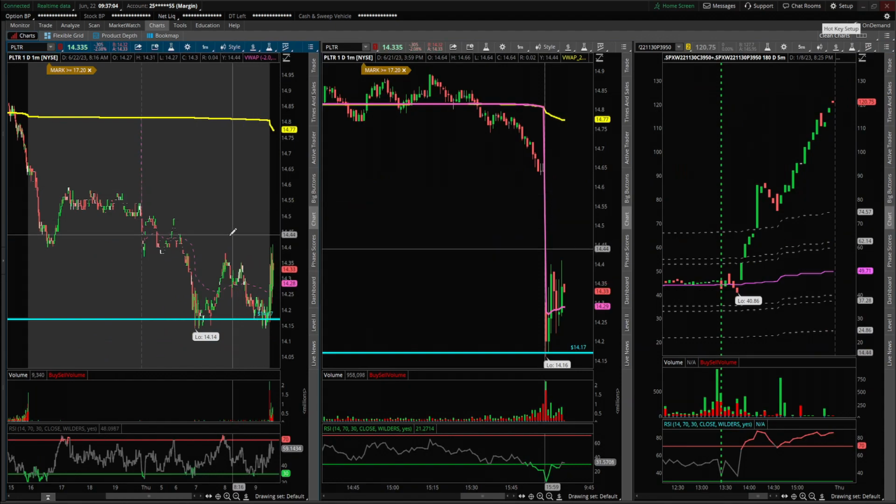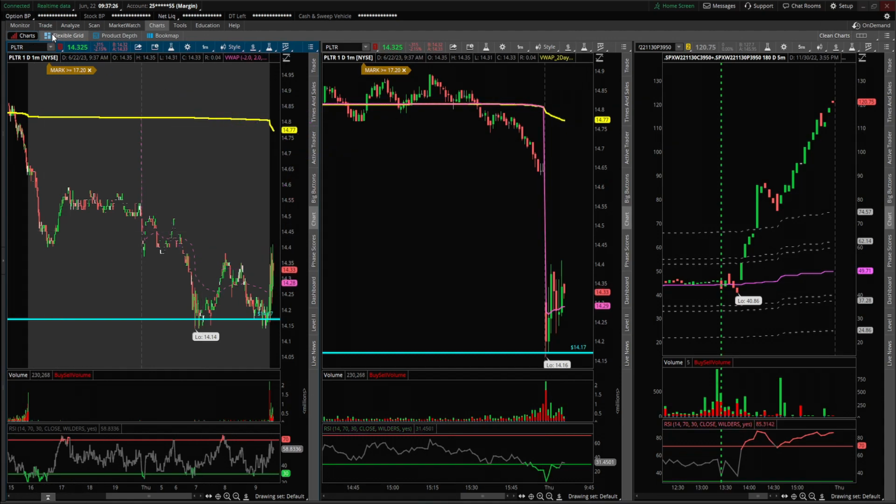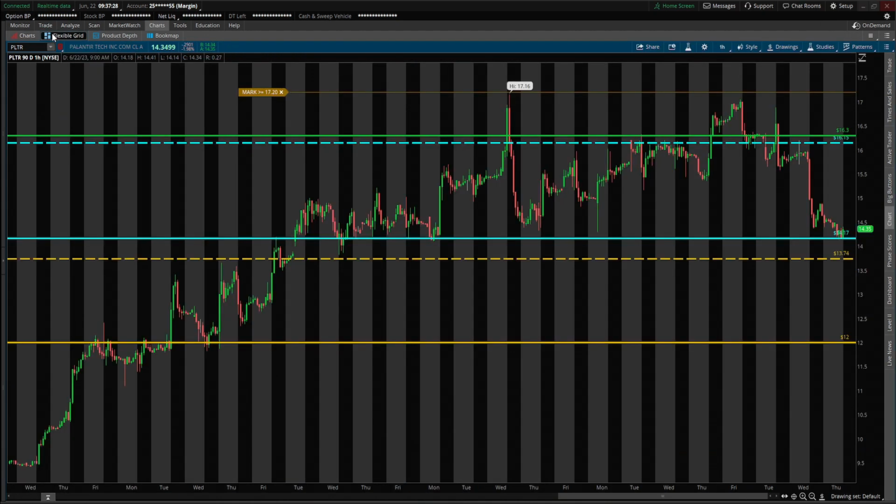One thing to pay attention to, as long as we're staying below the 2-day anchored VWAP, at least from an intraday perspective, which right now is around 1475. As long as we're staying below this, we are bearish. If we come to retest this, again, we'll probably hit the downside. But if we do break above it, retest it as a support and it holds, then that's where we can flip quite bullish on the day. So I wanted to cover that just to prepare you for the intraday move.